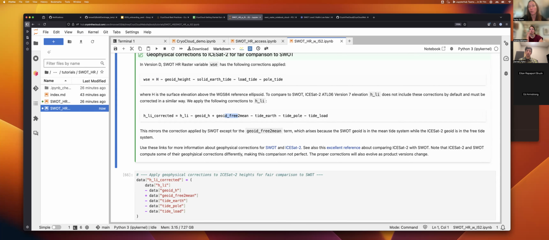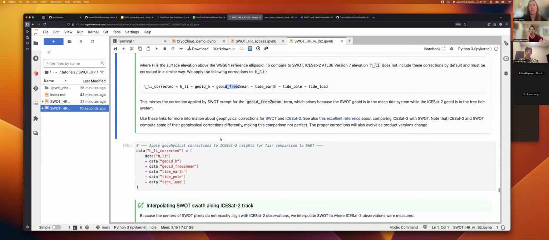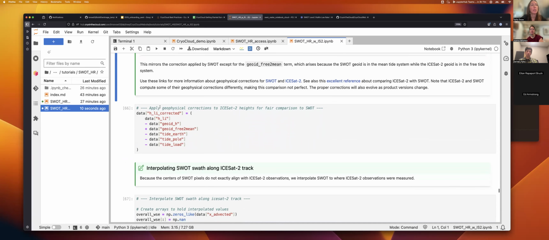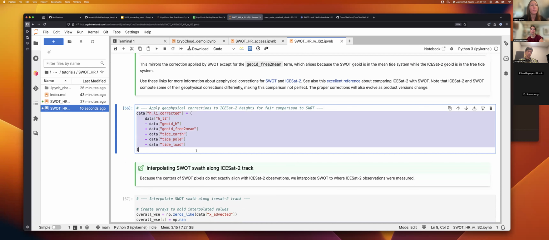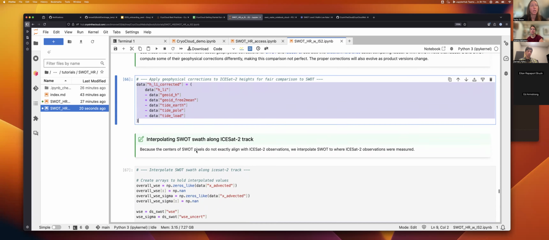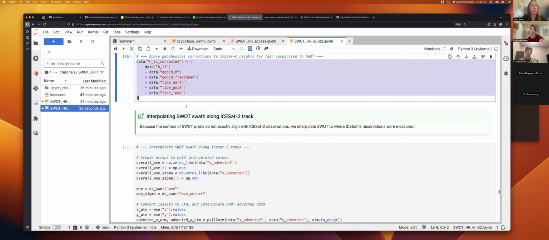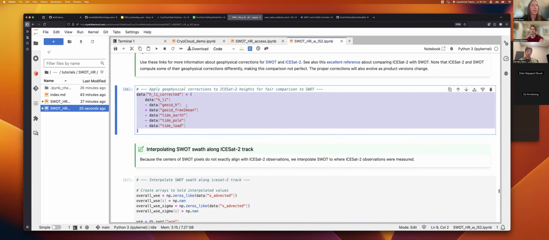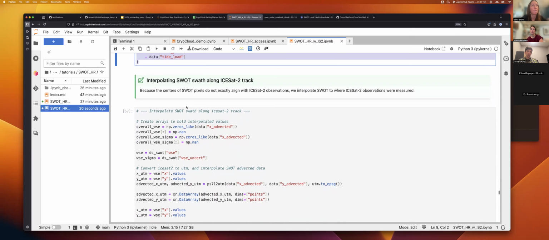The geophysical corrections and the products are evolving, so these things may change slightly in making them equivalent. And to apply those corrections, we just do this to ICESat-2. The only thing missing here are the tide inputs, which we'll do in a second.